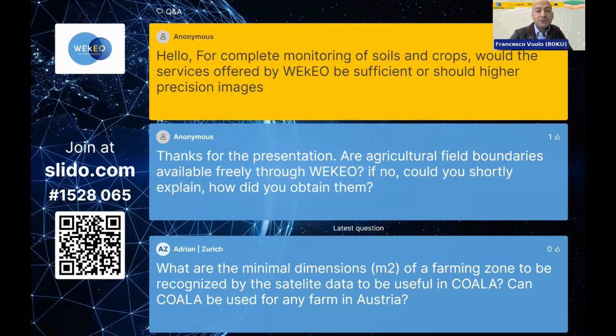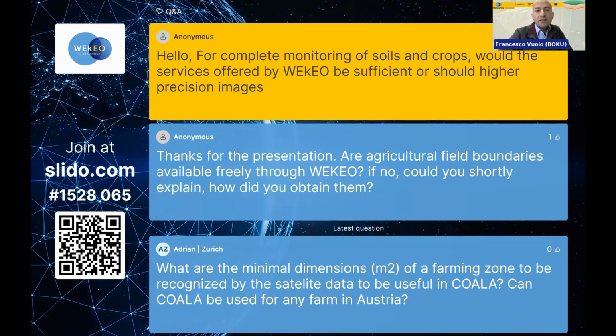It depends on the scale. So if you're looking at Australian parcel size, several hundreds of hectares, 100 hectares, for example, the spatial resolution of Sentinel-2 data is largely enough. If you're looking at very fragmented parcels of a hectare or less, then probably you want to have a higher spatial resolution.